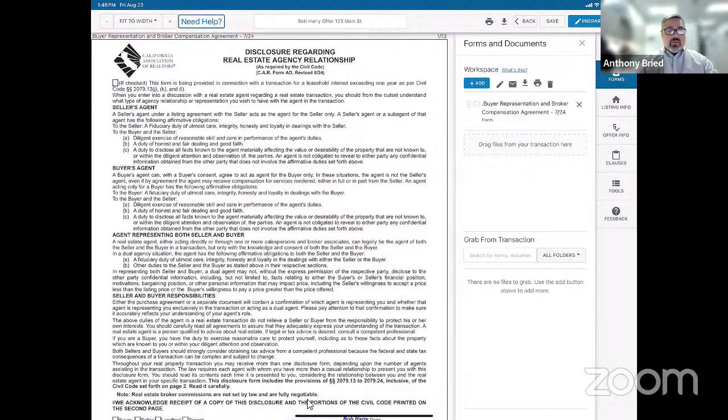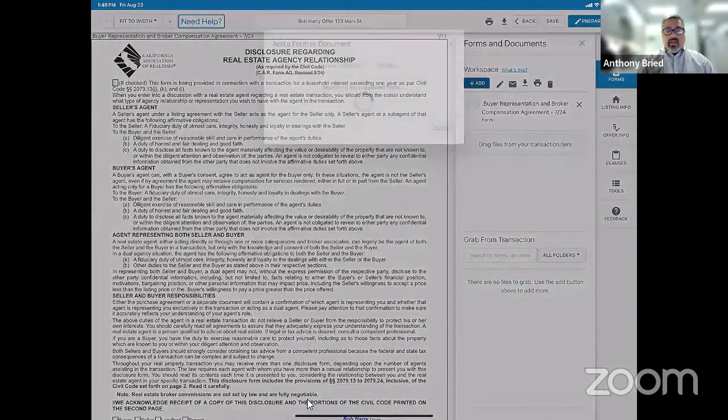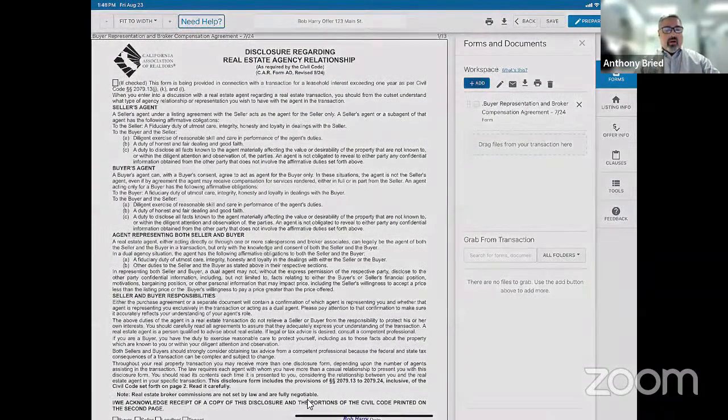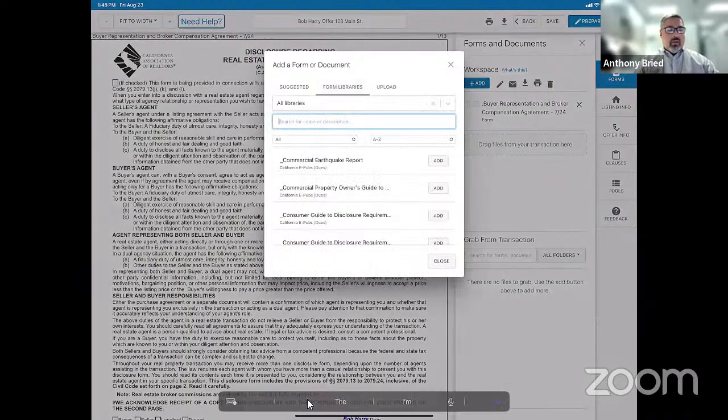What we can now do, also add in other forms from the forms libraries. We have access to more than 500 forms offered by California Association of Realtors to their members. Simply, if we're going to add a form, simply search for the form.